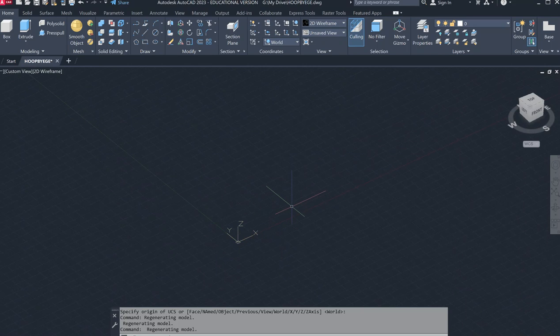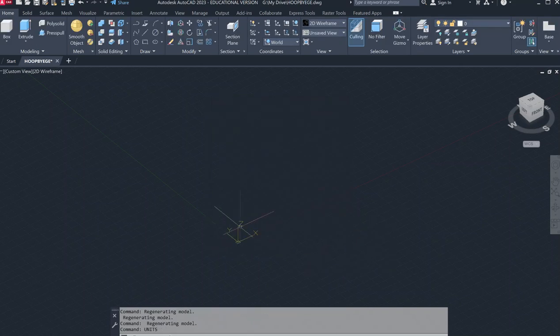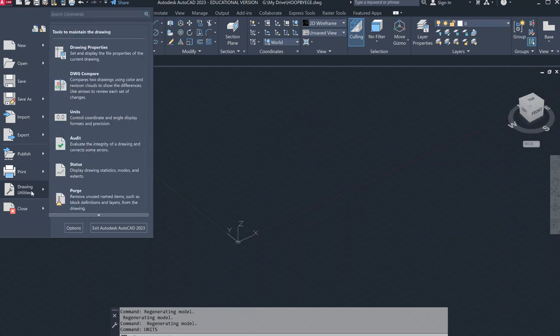Another very important thing to know about AutoCAD is units. As soon as you log on and start a new drawing, you set your units. I can type units, and it's engineering, precision, and so on. But most people don't want to type. Then what do you do? Where do you find drawing utilities?